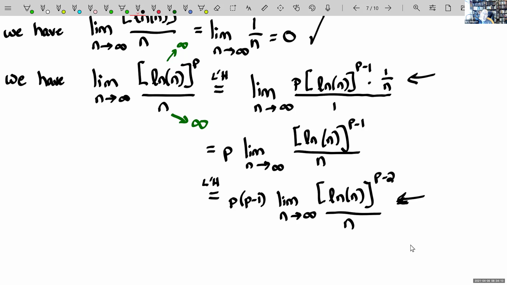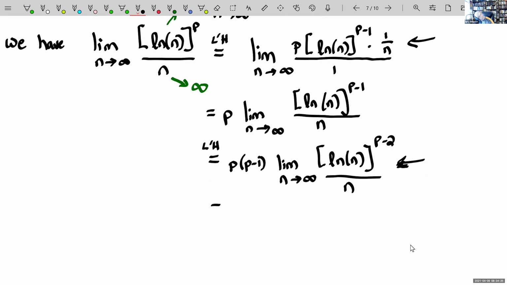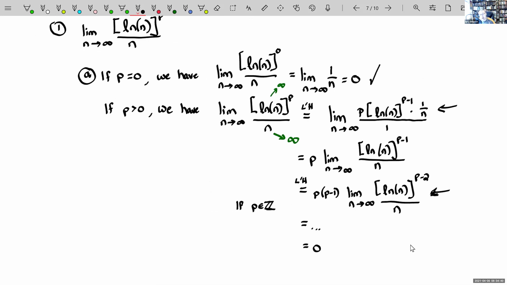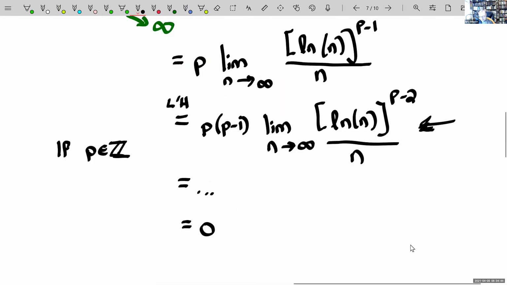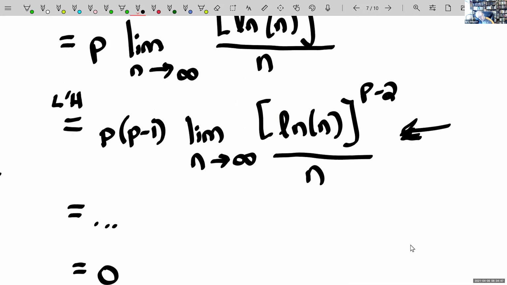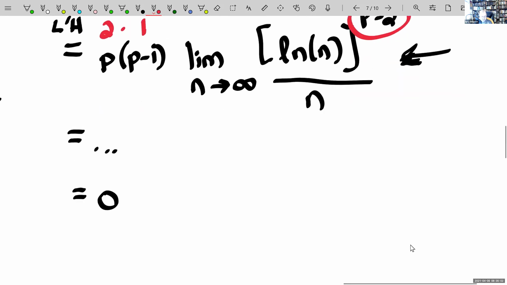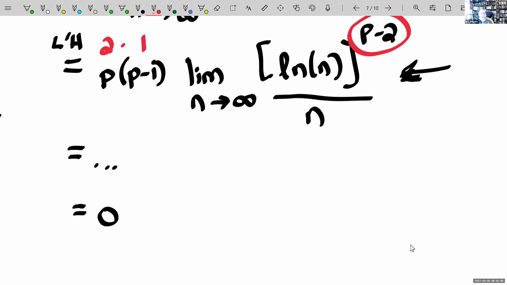Let's say that p is 3, 2, or let's say p is 2 actually. 2, 1, yeah, that would be eventually 0. So that equals 0. That's if p is an integer. Now, again, we're assuming that p is positive, right? If p as a power is an integer, then just pretend for a moment that we had started with the integer p being 2. This would be 2 times 1, and this power right here would be the 0th power, which means that you're taking the limit as n goes to infinity of 1 over n, which will be 0. That's why I'm telling you that eventually, if p is an integer, that will end up being 0. Okay.